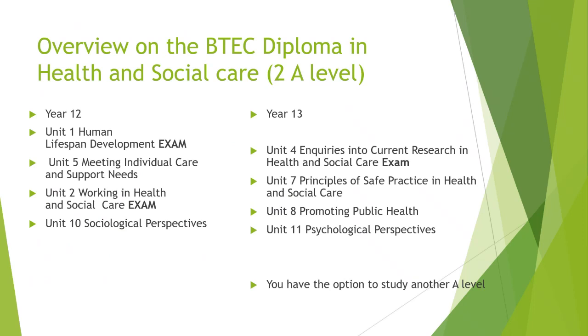And this is followed on by Unit 7, Principles of Safe Practice in Health and Social Care, mainly based around legislation and health and safety within care settings. Unit 8, Promoting Public Health, and then you have Unit 11, Psychological Perspectives, which gives us a good overview on different perspectives and how to treat a range of conditions, also looking at mental health and different theories around psychology. So with this program, you have the opportunity to study another A-level as well.